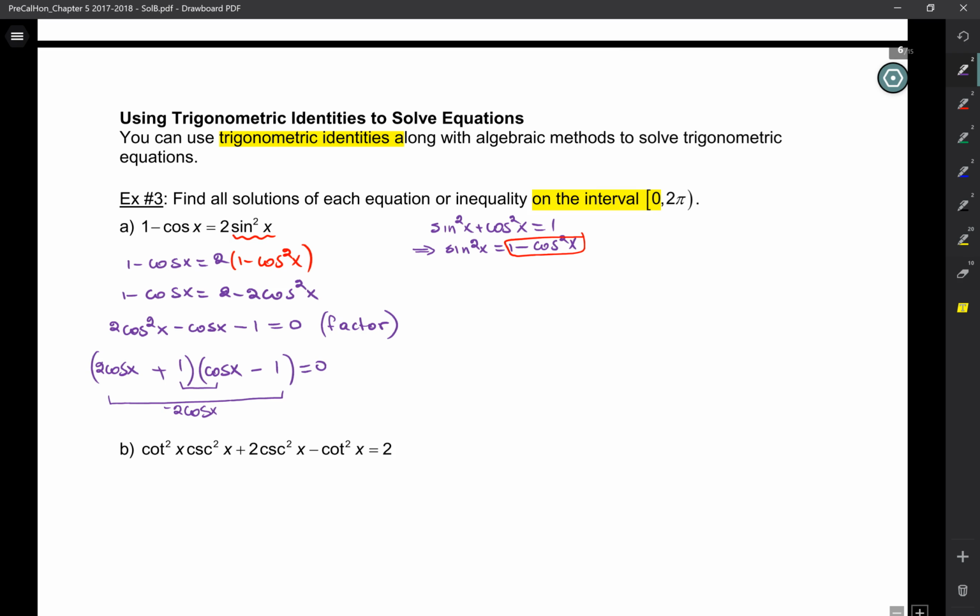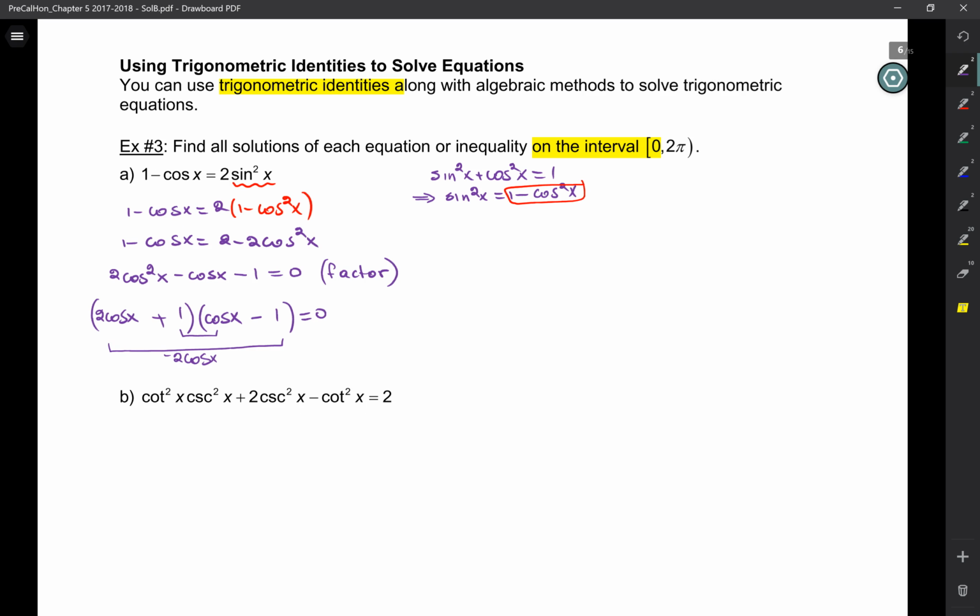Okay, now, isn't it 2 cosine x positive? Right, but if you do the multiplying, 2 cosine x times minus 1, the outer terms, that'll give you negative 2 cosine x. Remember, how do we do first, outer, inner, last? Right? You multiply the first terms and you get 2 cosine squared x. The outer terms will now give you negative 2 cosine x. Okay?